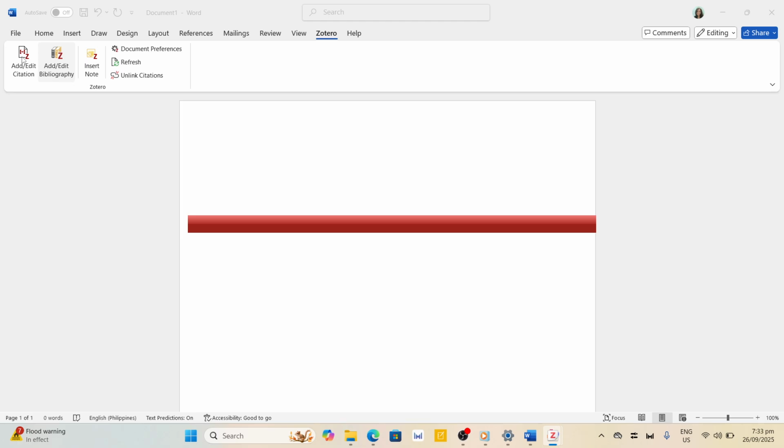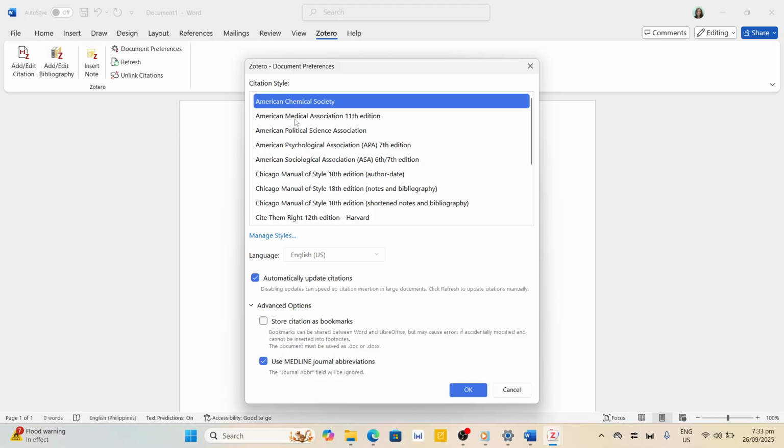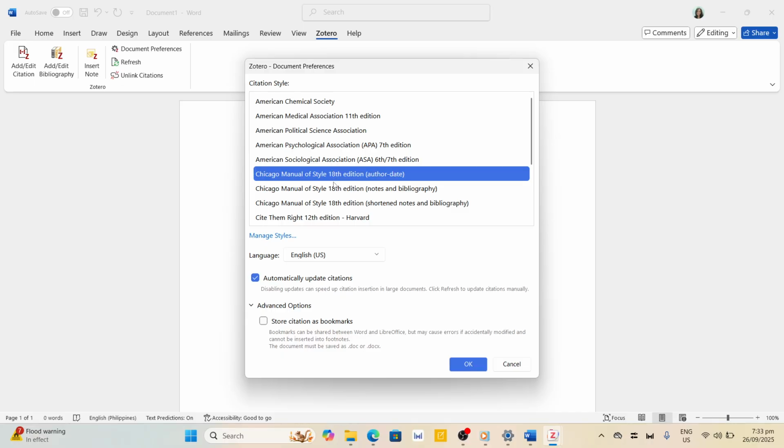If you're not sure which style to select, Zotero allows you to preview how your citations will look in your document. This feature can be incredibly helpful, especially if you're comparing styles to decide which one aligns best with your writing. It's important to note that some citation styles have specific rules that can affect how your references appear, so make sure to consult any guidelines relevant to your work.